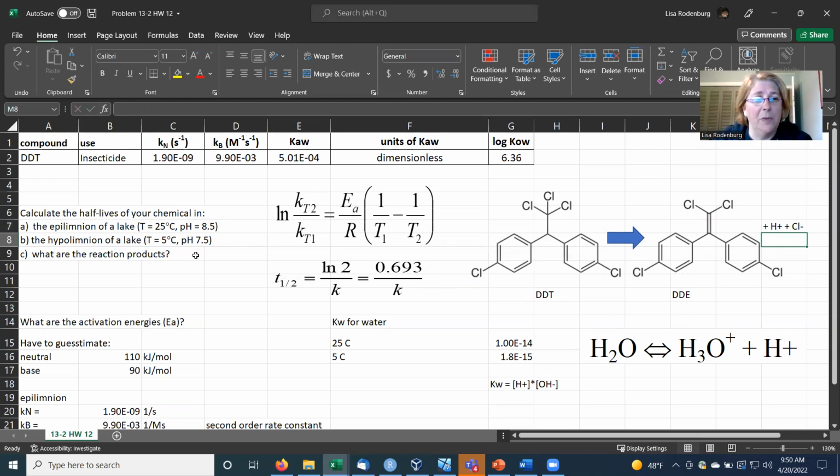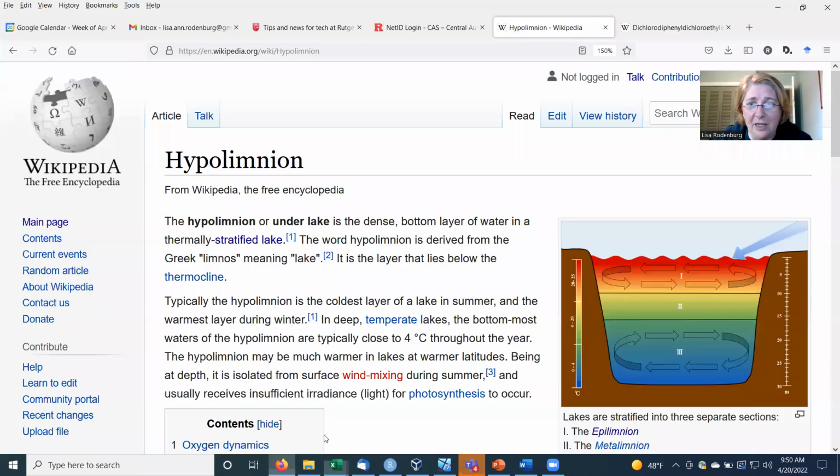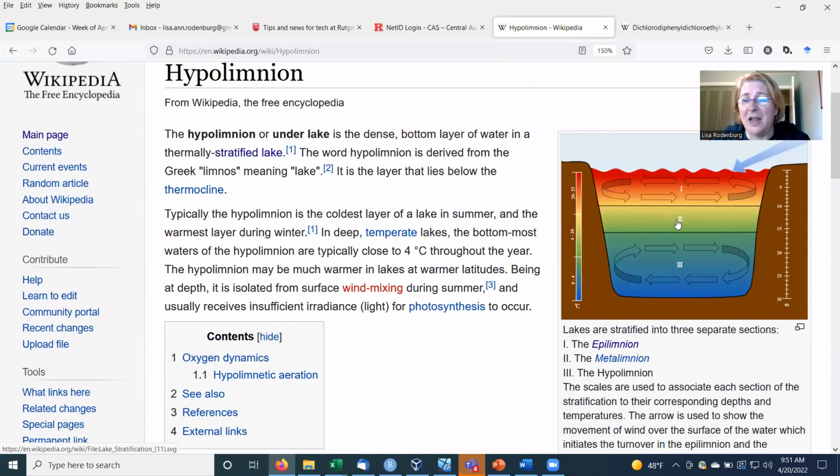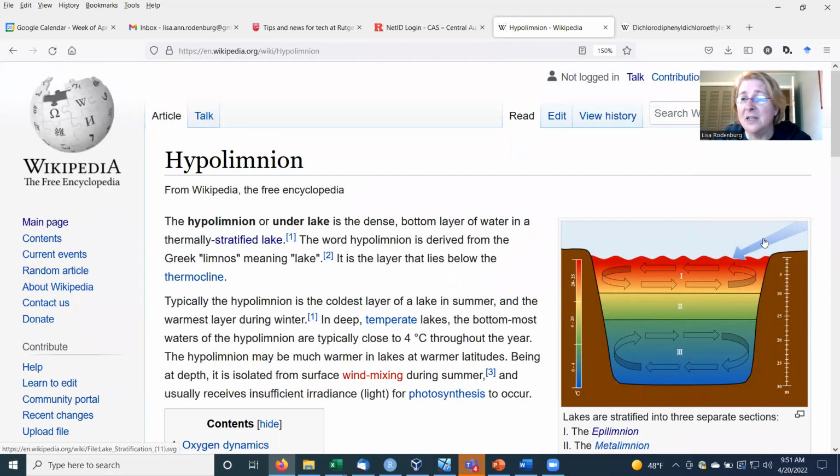All right, so epilimnion, hypolimnion. Here is a picture of a lake from Wikipedia. This is the epilimnion and the hypolimnion. In this picture, they're calling this area the metalimnion, but I'm more used to hearing it called the thermocline because that's where the temperature is changing really rapidly. So in the warm season, the sunlight is heating the water at the top here, and so it becomes warmer. Warmer water is less dense, and therefore it floats on the top, and there are no forces that are driving vertical mixing here, so it just stays at the top.